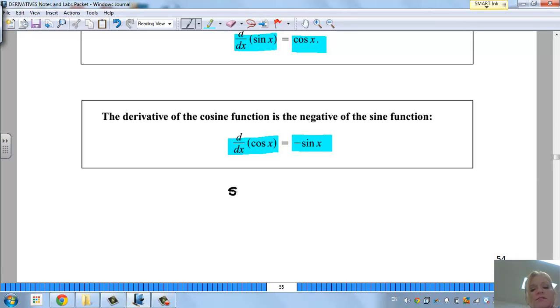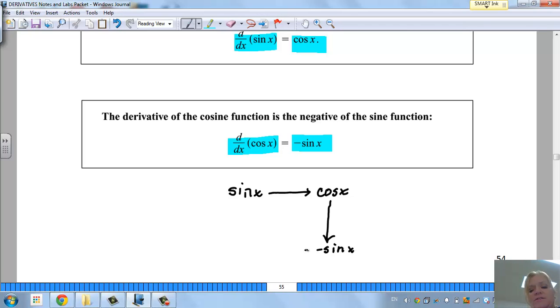but here's the sine of x. Okay, so we're going to do it like this. We're going to make like a little box. If I take the derivative of sine x, make an arrow here, it's cosine x, because we just found out. The derivative of cosine x we just found out to be negative sine x.